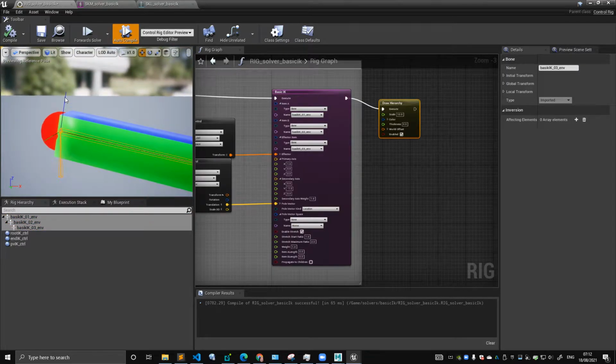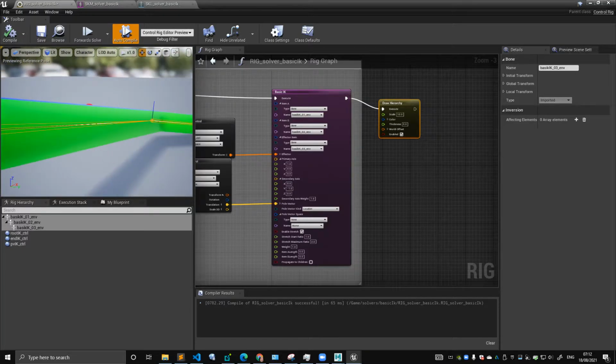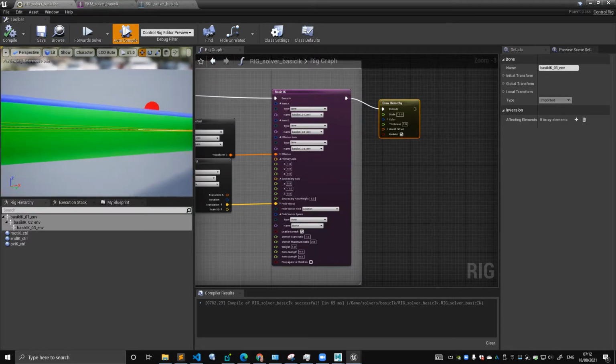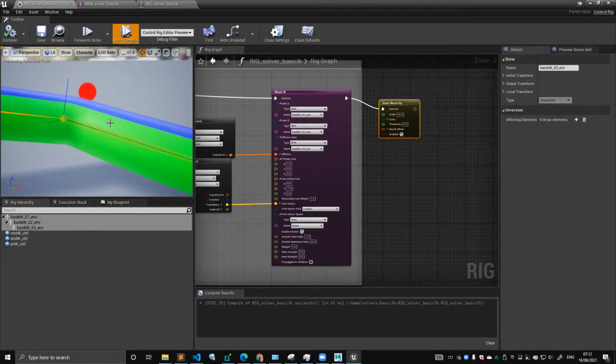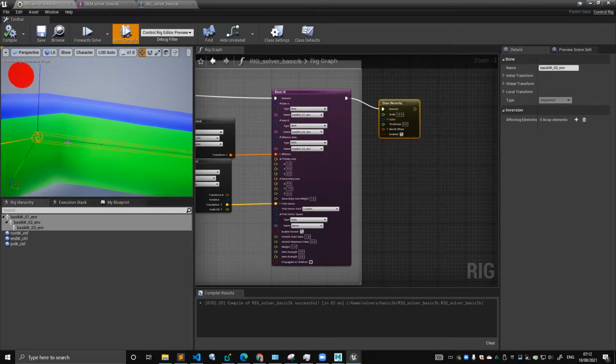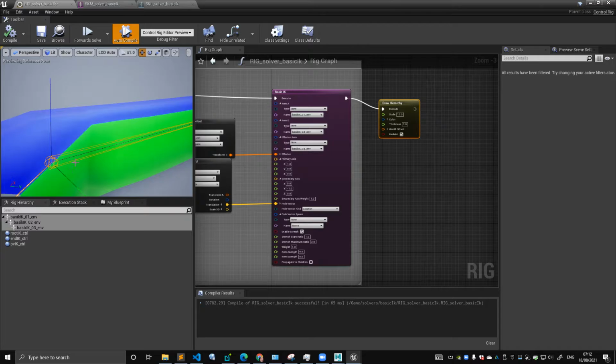So we can see that the Z axis is up, the Y axis is forward, and the X axis is along the chain. It's like going that way. So this will be the primary axis of the pull vector. This is why you want to have a positive X. So X1, Y0, Z0. You want this direction here.